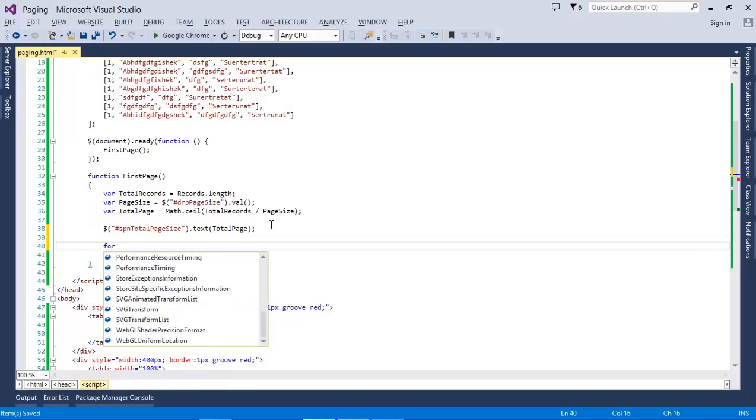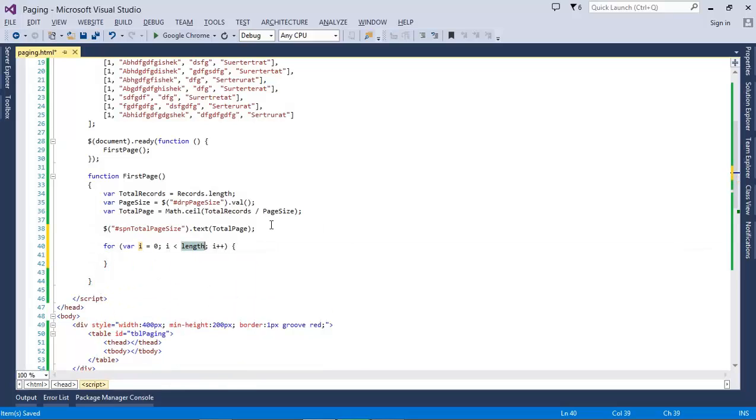So for I equals to 0, I is less than 5. This is the fix. Whenever the first page is loaded, you can only see the page size records over here, right?